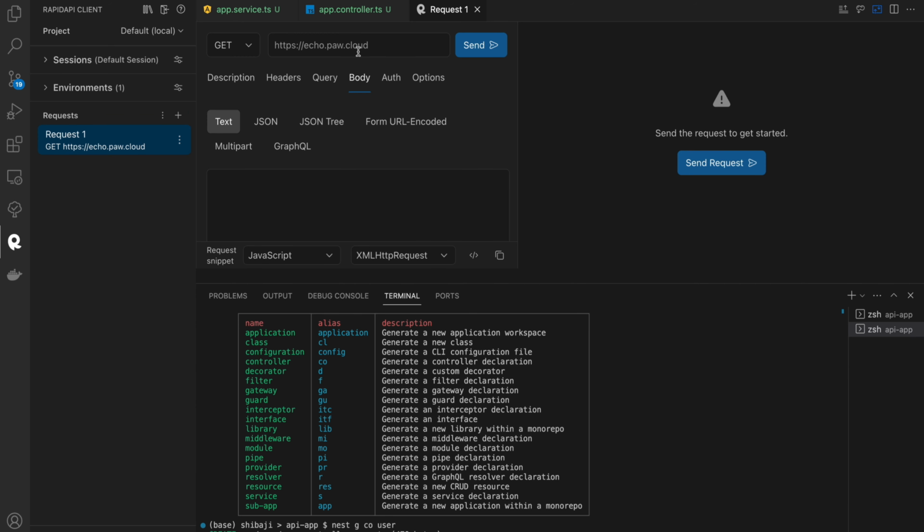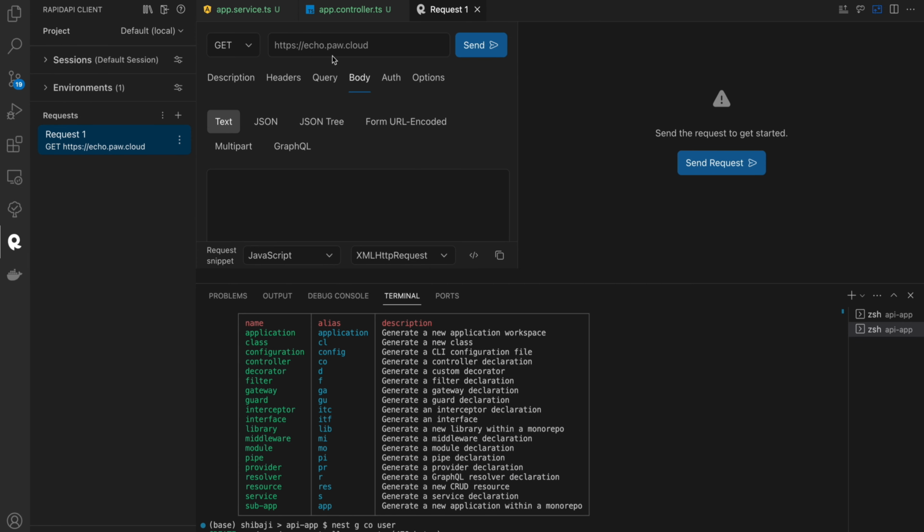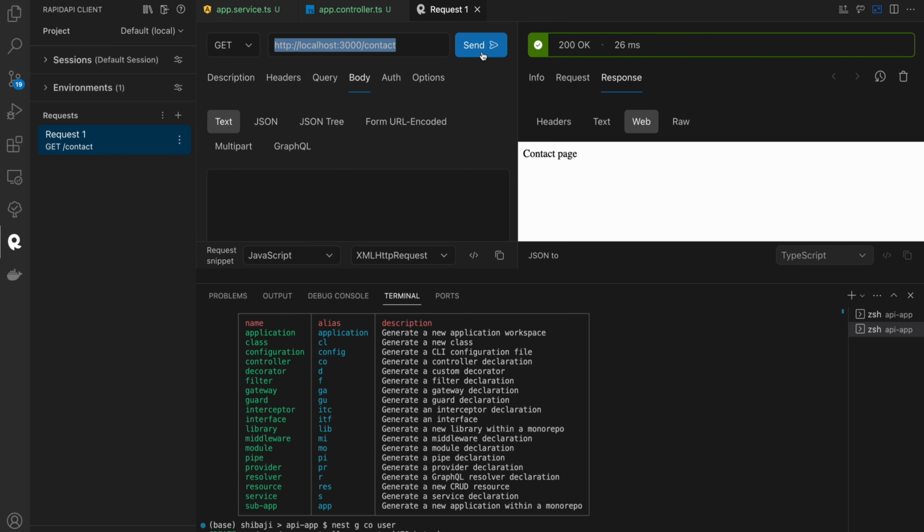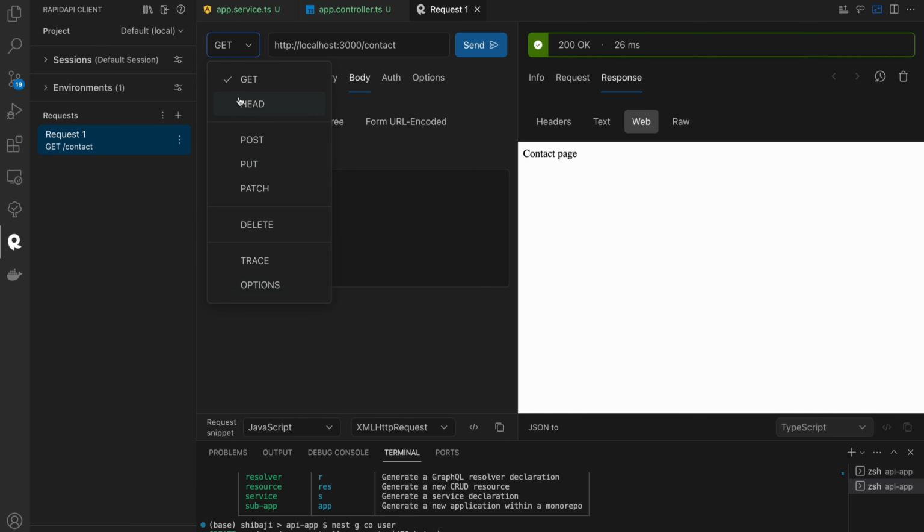When we add a request, I simply use the URL here. After using the URL we can see the output. When we hit the URL endpoint, we can then choose the method. Here I already have so many methods. You can see many method options in this section, and all of the methods are working here.